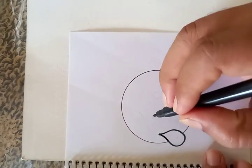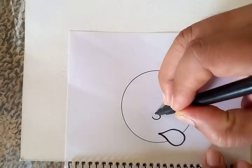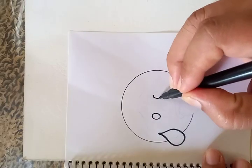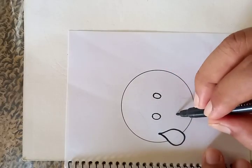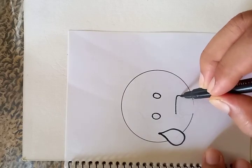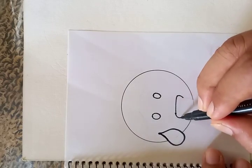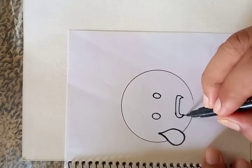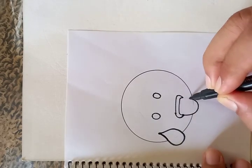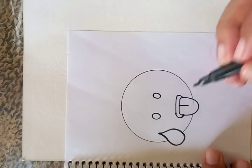This is the eyes you can see here. All right, and another nice presentation. You can see that the bold color we're going to put next, make the extensions and the details later. All right.